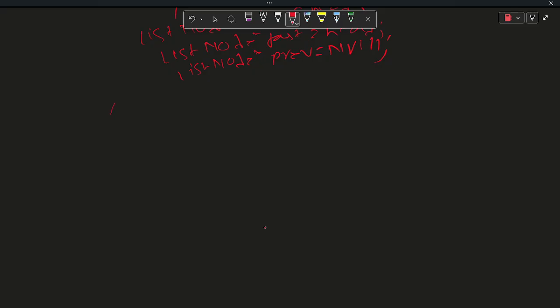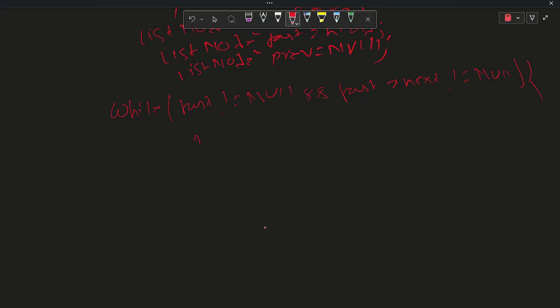So we keep traversing while fast is not equal to null and fast.next is not equal to null.